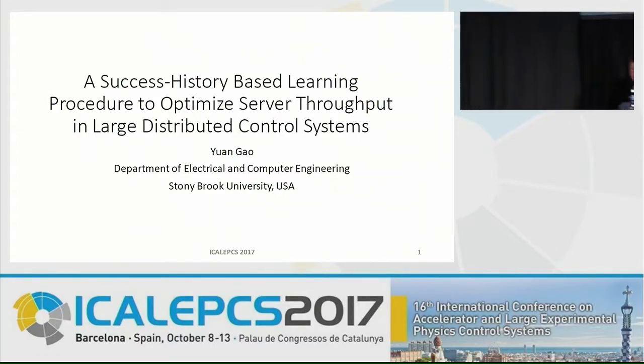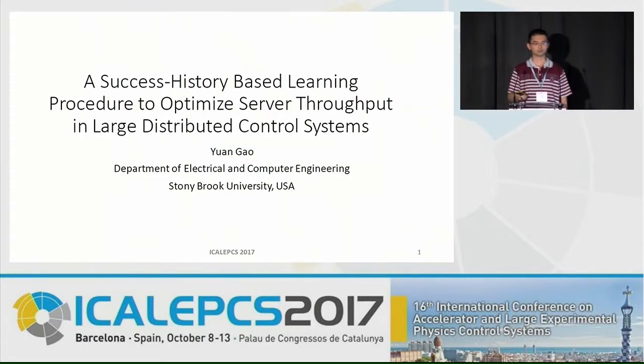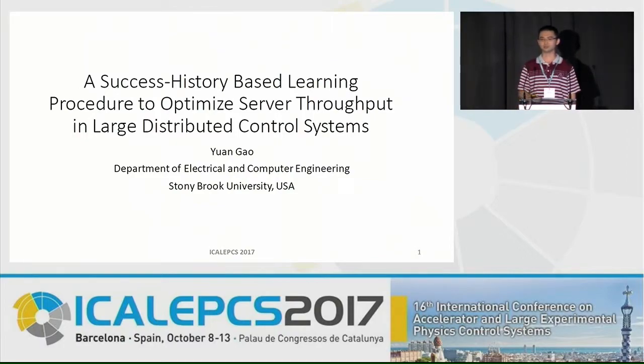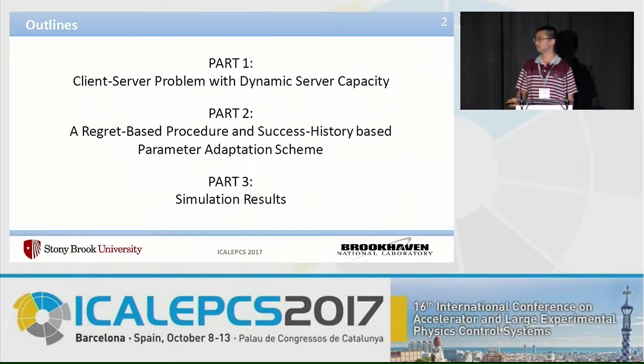Thank you. So I'm very happy to present my work to you. My topic is a success history-based learning procedure to optimize server throughput in large-scale distributed control system. It has three parts. The first part introduces the problem. Second part is our solution. And third part is the simulation result.